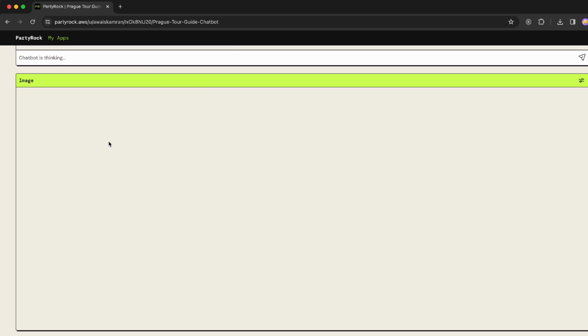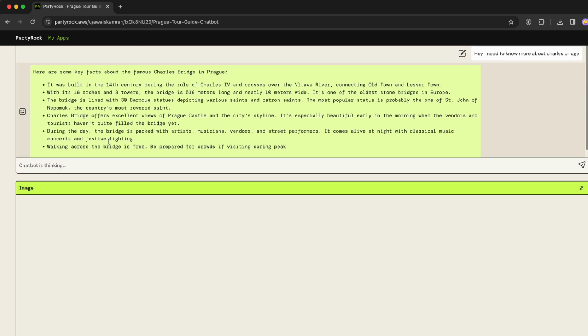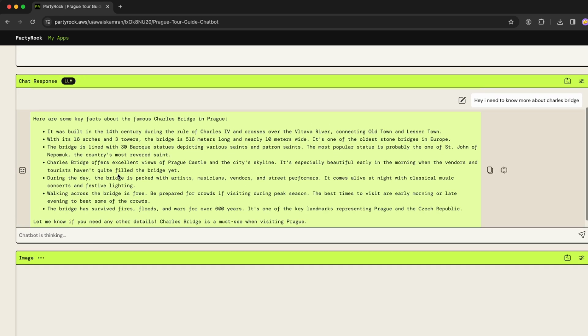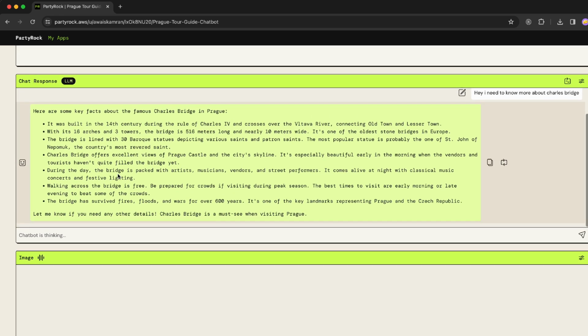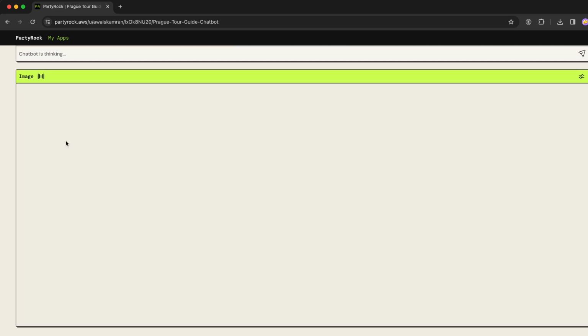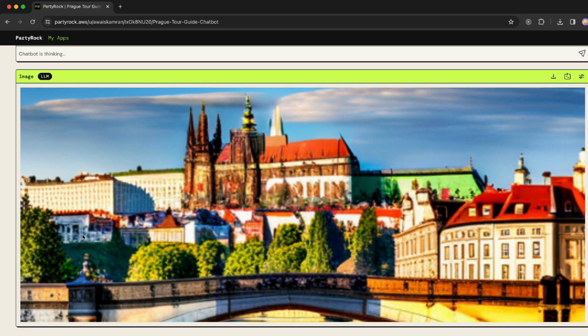And where's our image? Okay, the image would be generated once the response is complete. And now the image is generating. Oh, pretty nice.